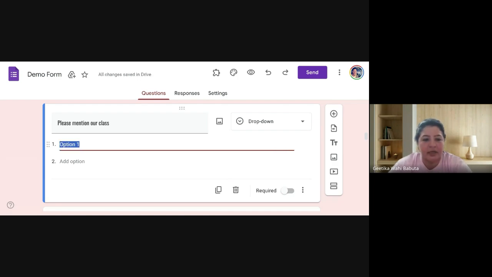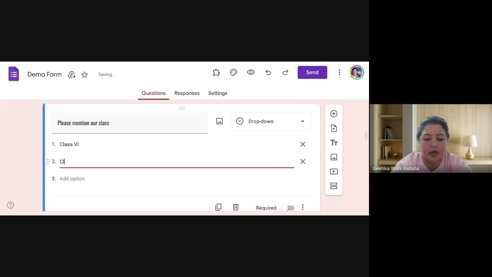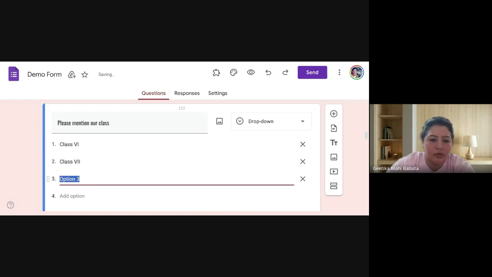Option one is going to be, let's say this is for class 6th, and then I add class 7th, and let's say it is only available for classes 6 to 8. So class 8. So I have actually specified. Now there will be no change in the format. So when this form goes to my students, there will be a radio button and the child will be clicking the class as per their class. And there is going to be uniformity, and it will be easier for me to organize my Google Sheet as well as per the options given.